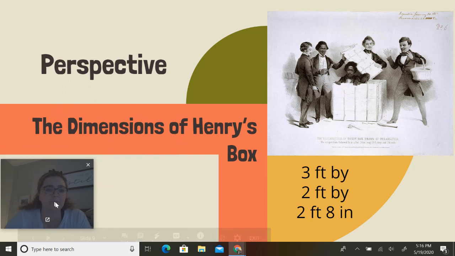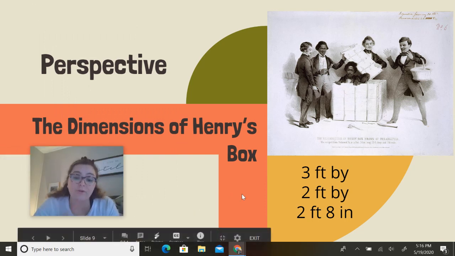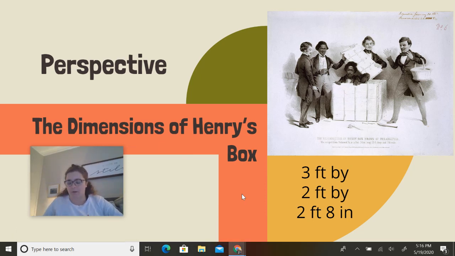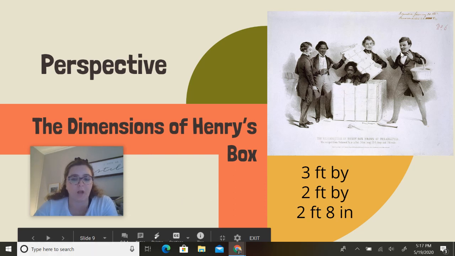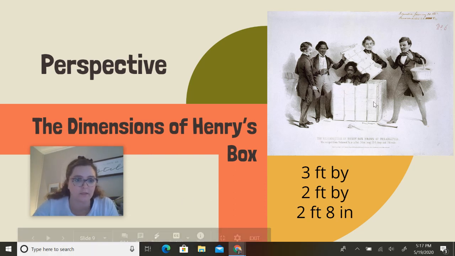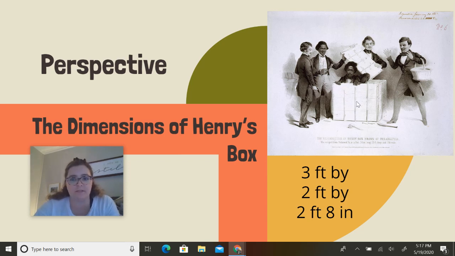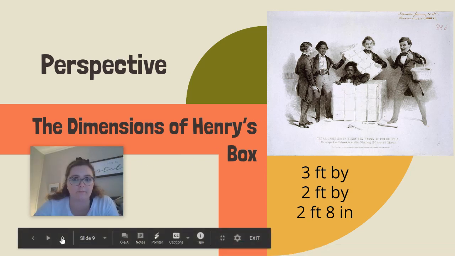So just to put it into perspective, the dimensions of Henry's box were super, super tiny. Normally, when we read this text in the classroom, I would tape out a little box on the floor for you and allow you to try to sit in it comfortably. I would encourage you, if you have tape or something at home, to do that, just to get a perspective of how small this was. It was a 3 foot by 2 foot by 2 foot 8 inches box. So really, very, very small that he had to fit into. Not quite as comfortable looking as this one. Not that any box is comfortable, but not quite as big as the one shown here. It was probably even a bit smaller than that.